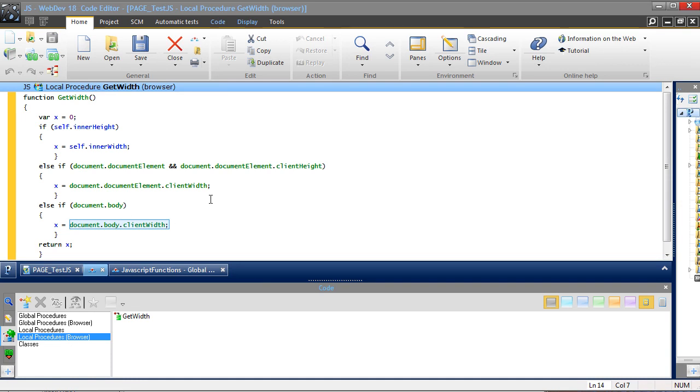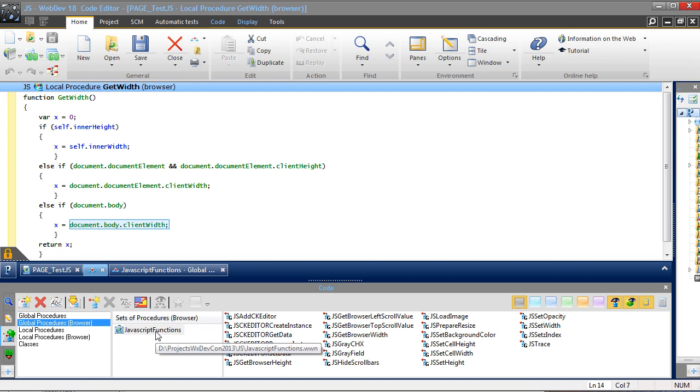Now we have in there, as I was saying, a collection of browser procedures called JavaScript functions. That's my collection. And all these procedures are prefixed JS, so that I know immediately by the name when it's called somewhere that inside is JavaScript. That's just another example of how the names of the variables and functions help you code.